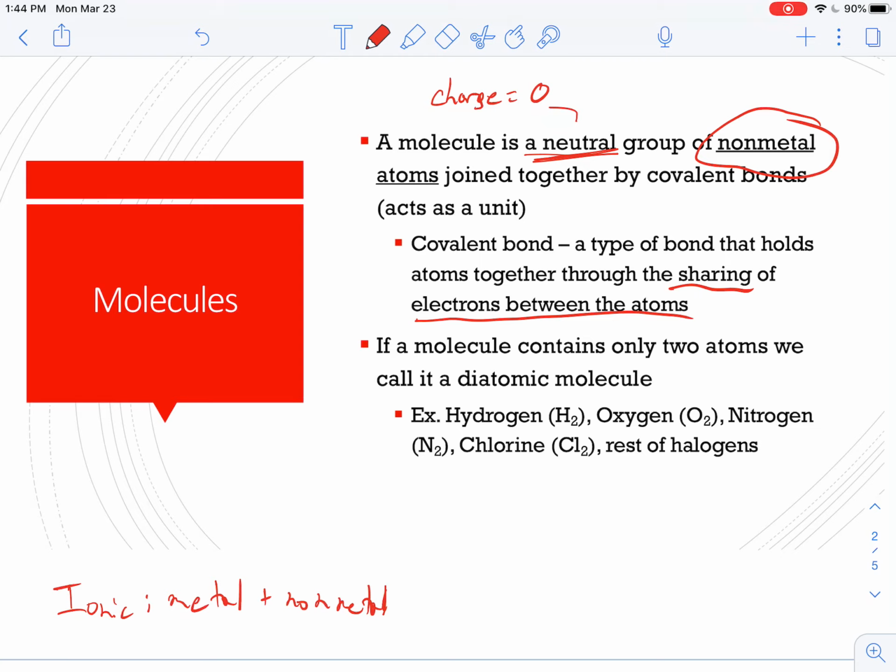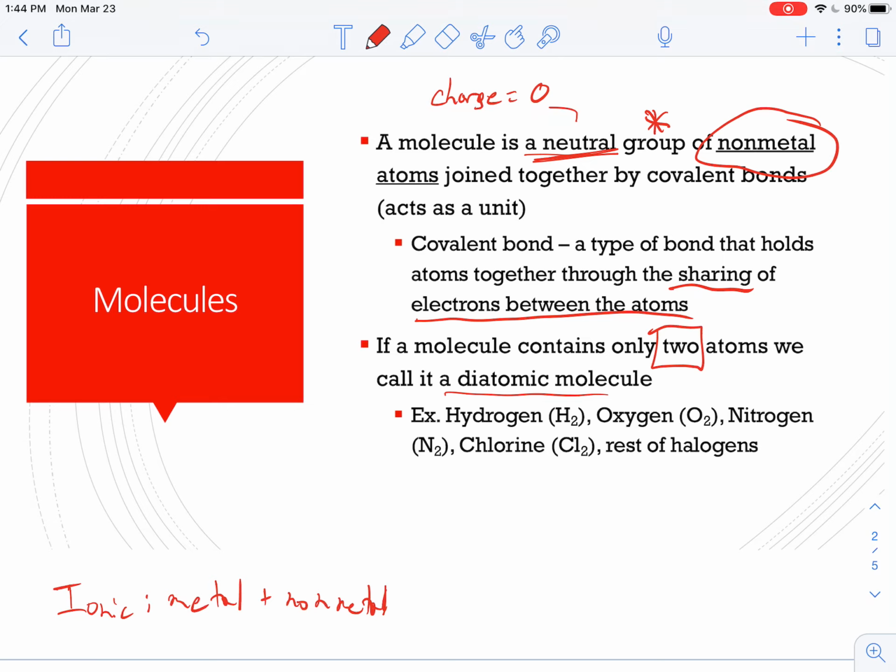One very common type of molecule is what we refer to as a diatomic molecule. These diatomic molecules contain only 2 atoms, so they're the simplest molecule we can have. We said up top here that a molecule had to be a group of atoms, so we had to have more than one. The simplest molecule we'll have is a diatomic molecule with just 2 atoms in it.